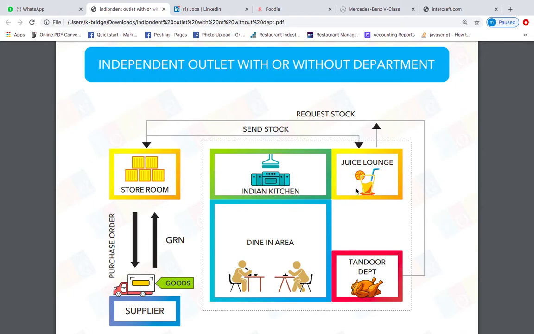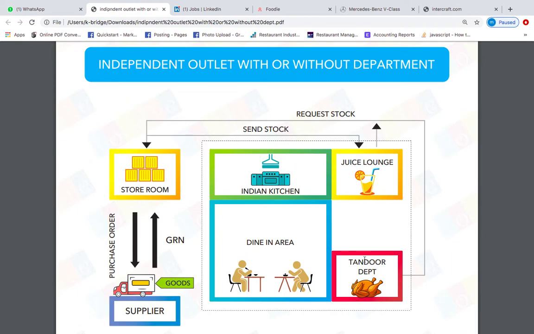Similarly, a juice lounge can also request goods from the storeroom, and a tandoori department can also request goods. Based on the request and the prediction of sales, the store manager will allot the stock to different departments, right?